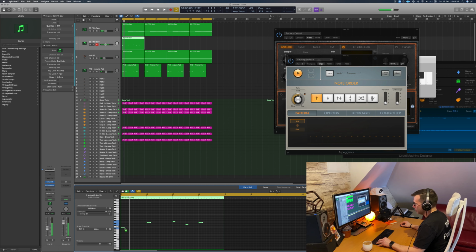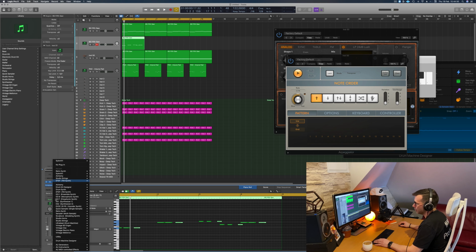So I'm gonna do this here and do 1-3 here, and then another 1-3 here, and then I'm gonna pick up a synth, which is gonna be the Arturia instrument.